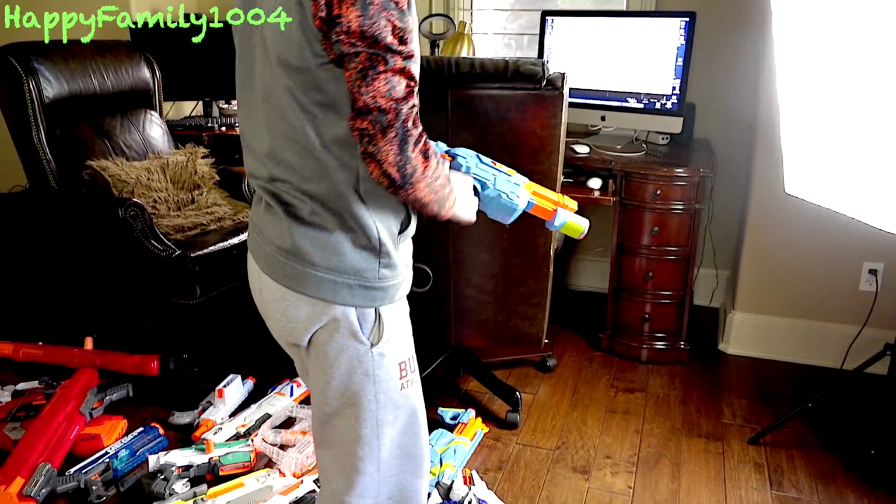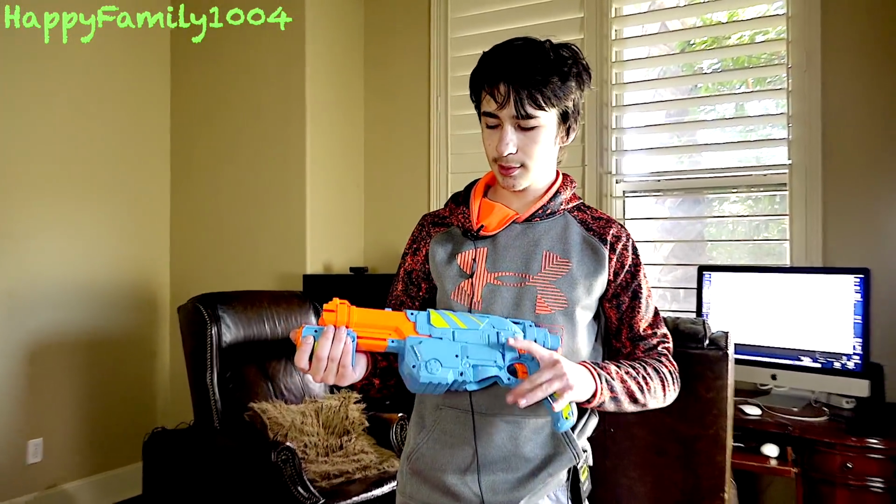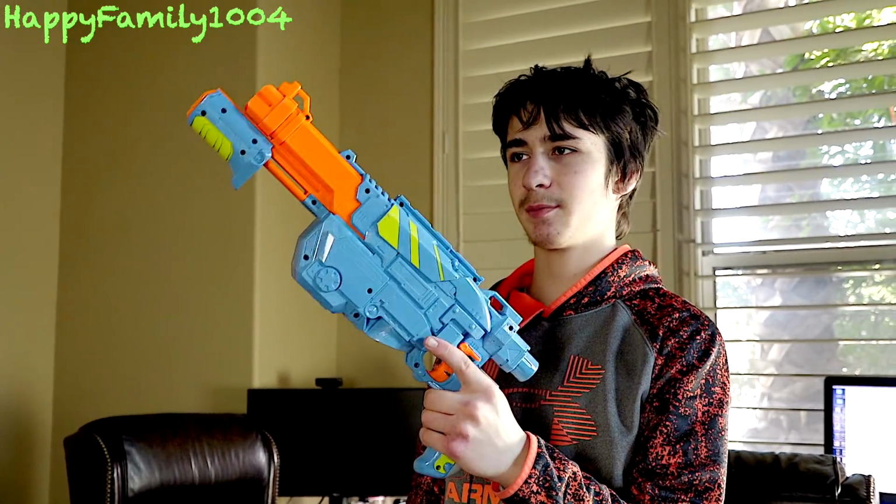And then we have the Praxis. We have the gun that I like from the Vortex series, the Praxis. I like this one simply because it looks cooler in my opinion. It works pretty much the same as the Pyragon.